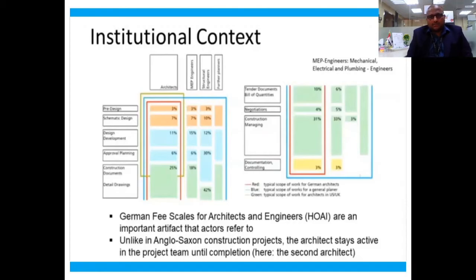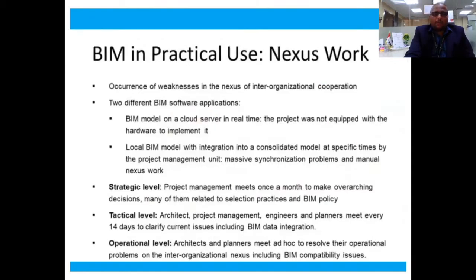whereas the MEP engineers had the complete role in documentation and controlling, which was a result of the BIM implementation, which meant there was better collaboration and better understanding among the team, which helped to improve the project management practices. So when this 49 process group along with the BIM practices was implemented, we got a better result and a better output, even though there was a change of scope.